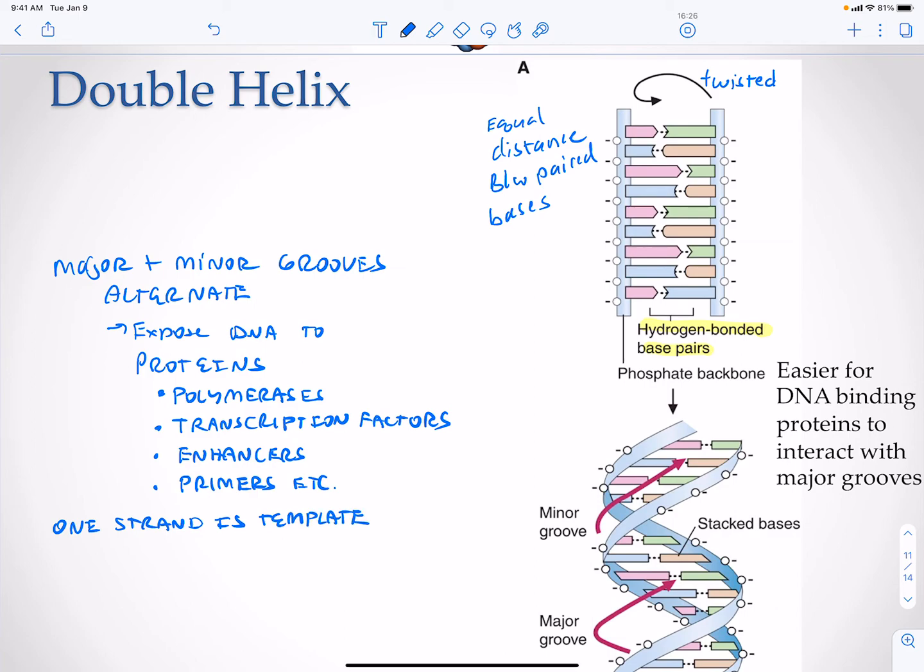And of course, the DNA strands are going to be referred to as anti-parallel. So you have, for example, 5' to 3', and then you'd have on the other end 3' to 5'. So they're anti-parallel. The two antiparallel chains are not going to be identical in sequence or composition, but they are going to be complementary.